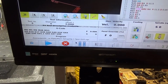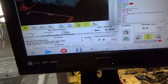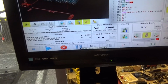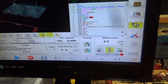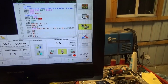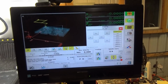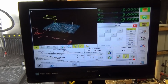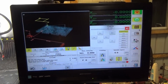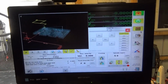Play, stop the program, pause. One thing I do like about LinuxCNC, and I know they're not all like this, when you pause it, it instantly pauses. And when you press it again, it instantly starts working again. There's no kind of lag there, which is pretty important. Obviously settings. Now I will mention that this screen set is not the normal one. It's called Gmoccapy, I think. It's just a different screen basically, and it's optimized for a touch screen, which I want to get at some point.